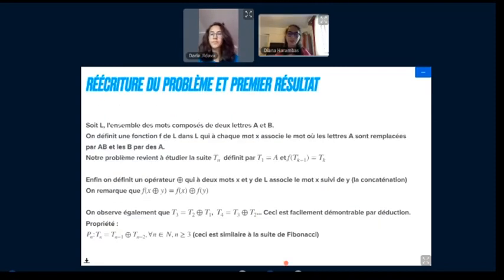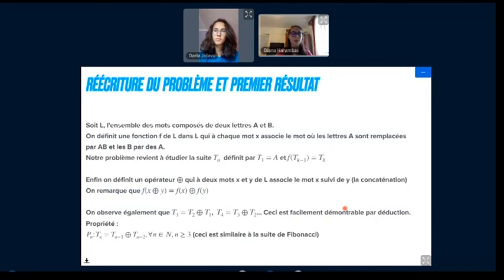So the first step of the solution is actually rewriting the problem. We defined an array of words called Tn, with T1 being equal to A, which is the first word. And then let f be a function that turns A into AB and B into A. Obviously, if you apply the function on a word, you'll obtain the next one. We also introduce a new operation, which is associative but not commutative, so the order of the elements matters. And this works as a concatenation. It's visible that while discussing concatenation, the function f becomes additive, as you can see in this relation.